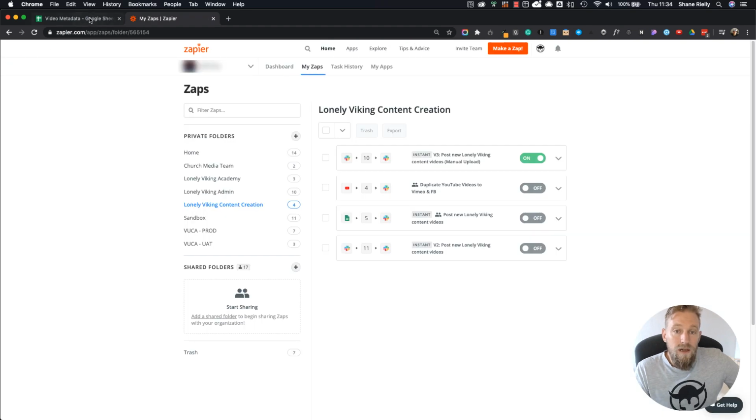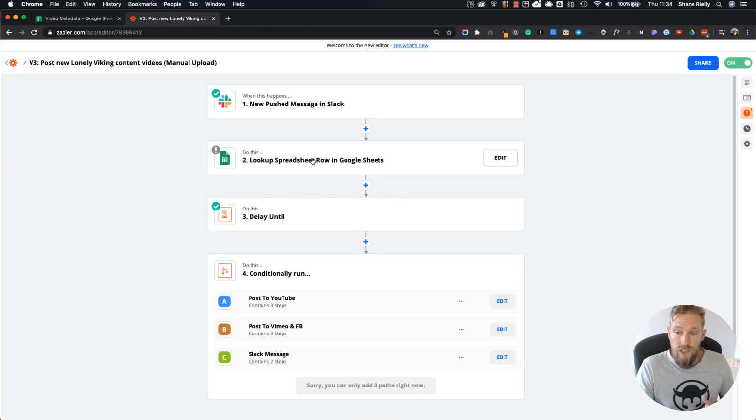Okay. Wow, there's a lot to get through, and I'm talking pretty fast, but I hope you're still with me. Let's go and have a look at the sheet that I created, which is the sheet that it looks up a row from when it's triggered from Slack.